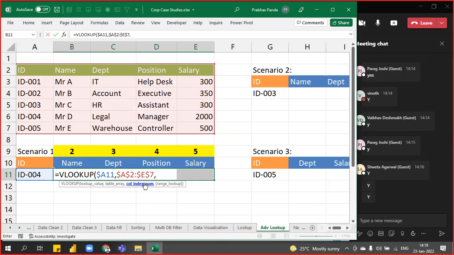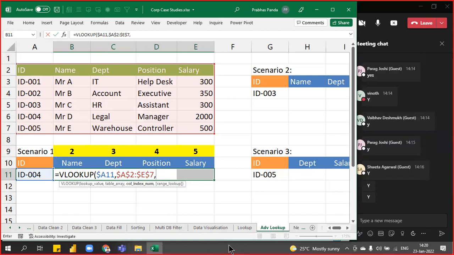So for the column index number, I am looking for not only 2, but also 3, 4, 5. So when I apply this formula towards the right, my column index numbers will change like this: 2 to 3, 3 to 4, 4 to 5. Do you agree with that?